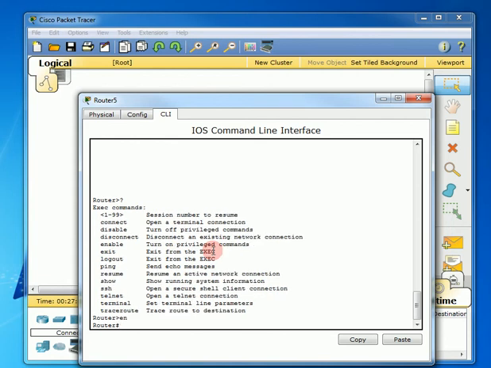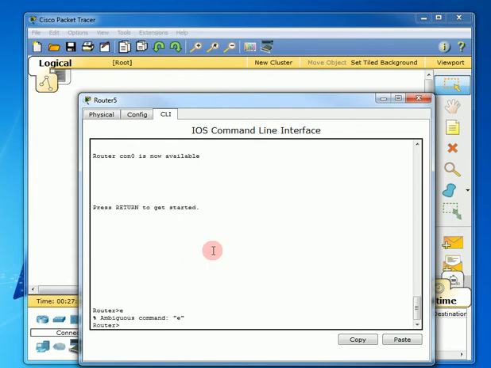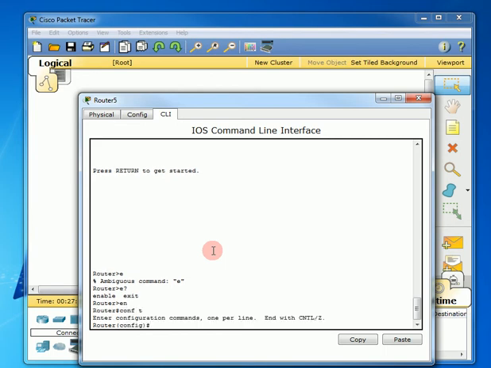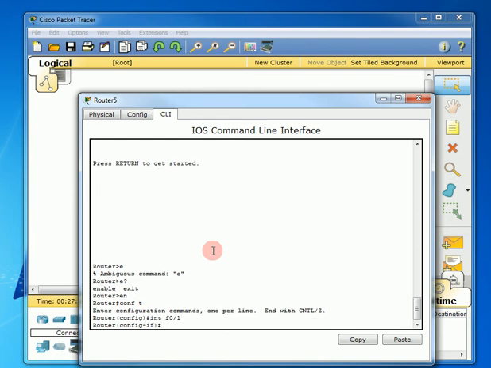So by hitting EN, it actually enables it. Now if I just hit E, it doesn't know. It says it's an ambiguous command since there's more than one that has an E. You do E and then question mark. That'll show you the commands that start with an E. So if you see me abbreviating here, that's what's happening. Enable, and conft is configure terminal, just like we did on the other one. So on this one we're going to go back into interface F0/1 and set an IP address on the same network.